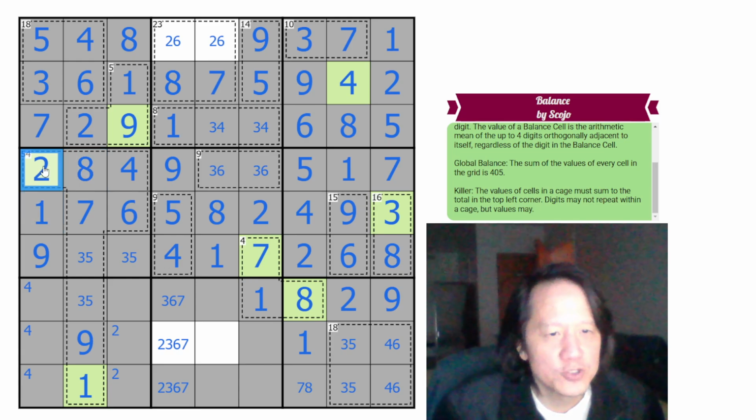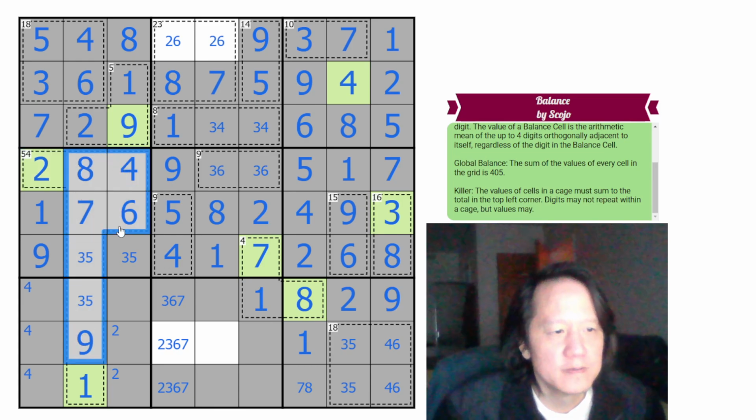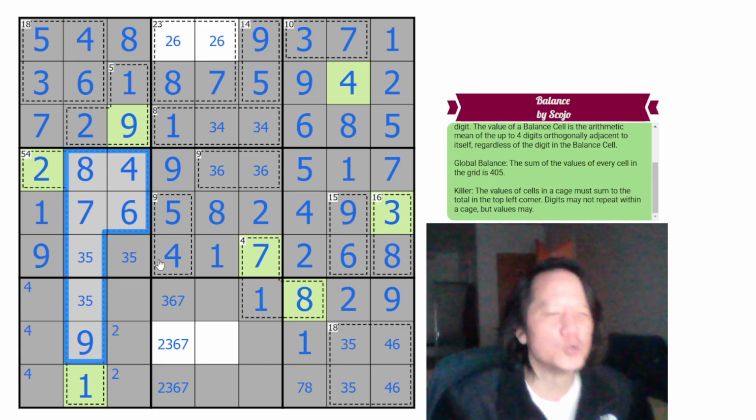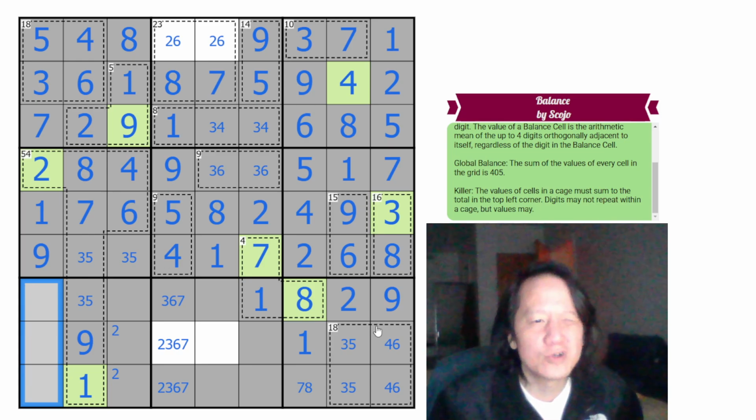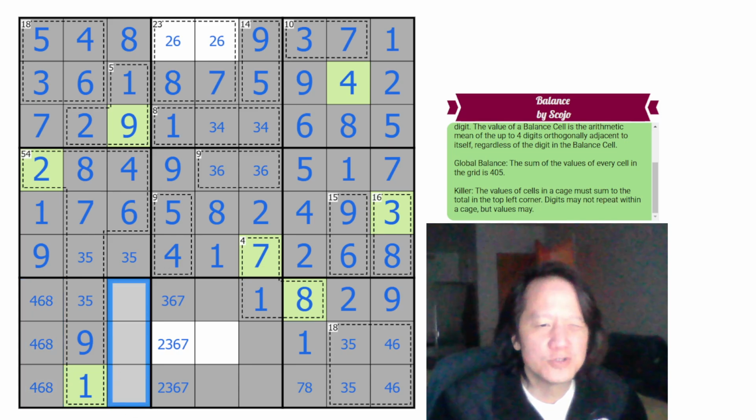So that goes from 2 to 5 and 1/3. So this is 5 and 1/3. We have 3 through 9, so that's 42, right? 3 through 9 is 42. This has to be, what's the remaining cells here? 4, 6, and 8. And the remaining cells here are 2, 3, 5, and 7. And this can't be 2. This can't be 8.